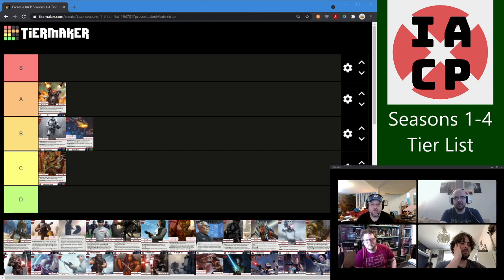All right. So, looking at the survey results, we have consensus from the community: C tier, and very close to actually getting into B tier. The cutoff line for B tier is 1.5, and the Elite Gamoreans scored a 1.4.